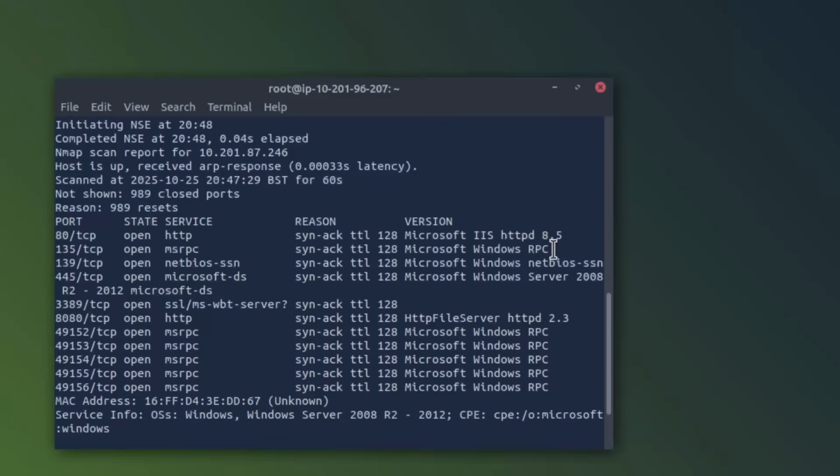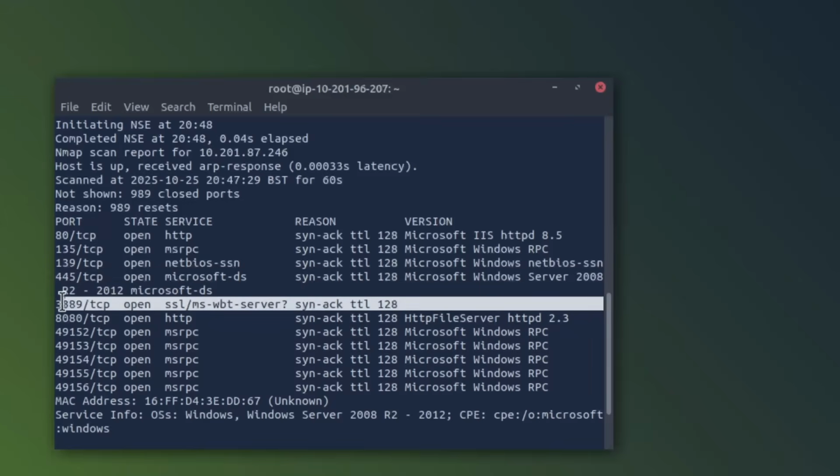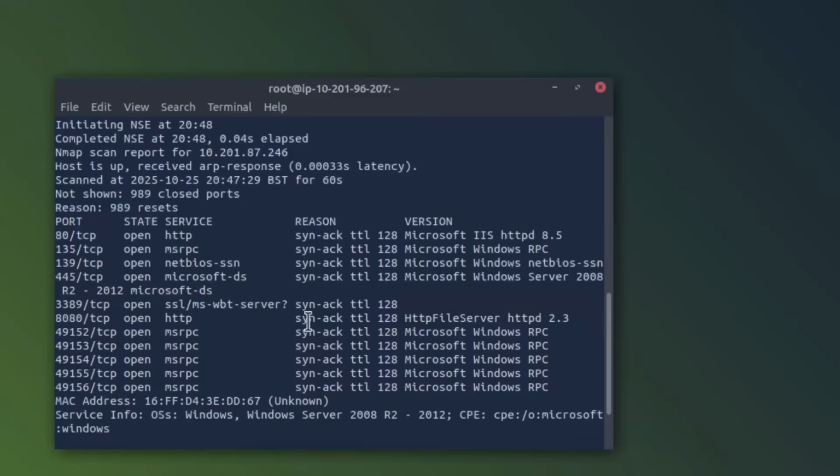And then we have Microsoft Windows RPC, NetBIOS, Microsoft Windows Server, which is running on port 445. And then we have 3389, which is the open SSL. It doesn't give us the information on this specific service. We have on port 8080, which is another HTTP file server. So there we go. So that's the second one.